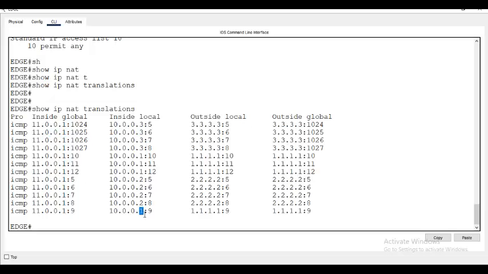Every device got the same address. And here, because the port number is the same, 10.0.0.2 and 10.0.0.3 have generated the same source port number. It's a simulator, that's why it is showing this port number.